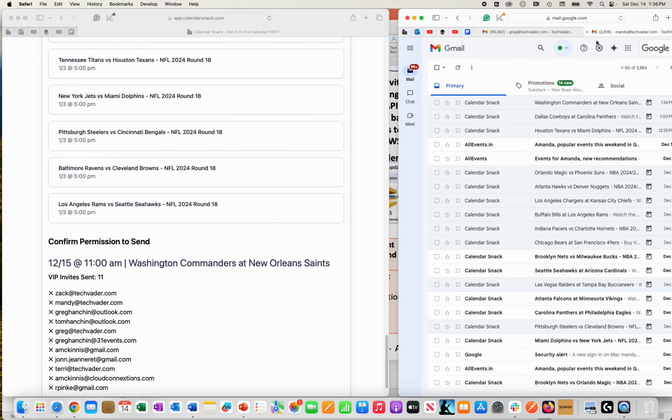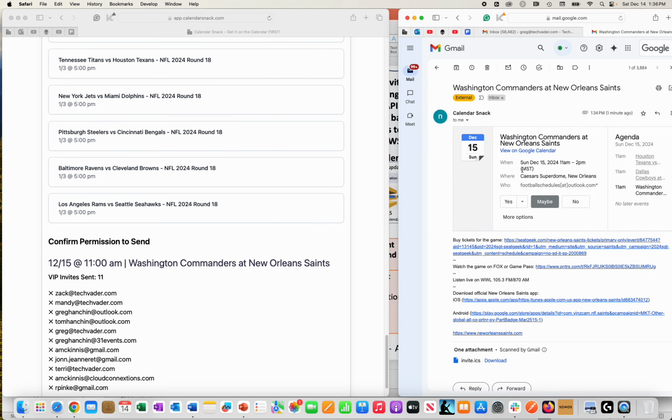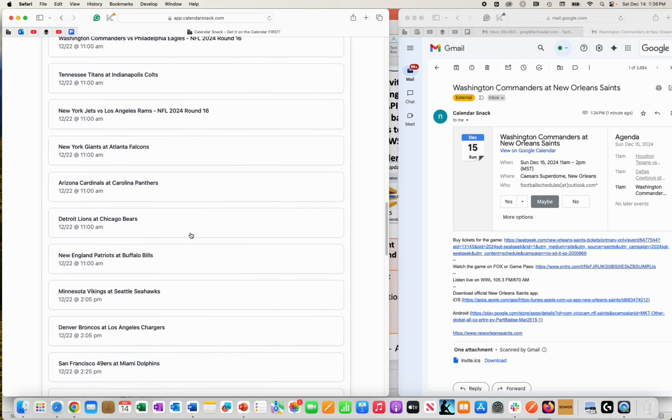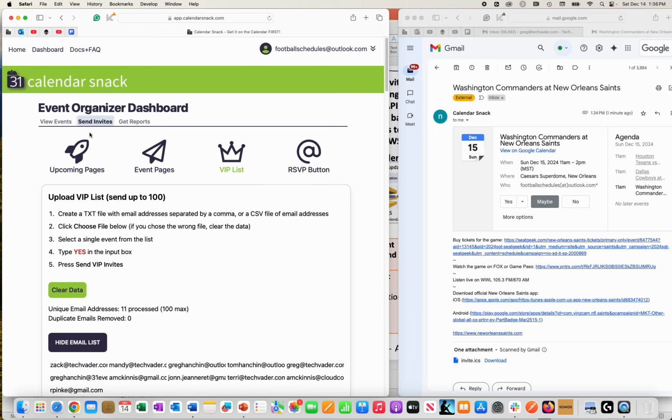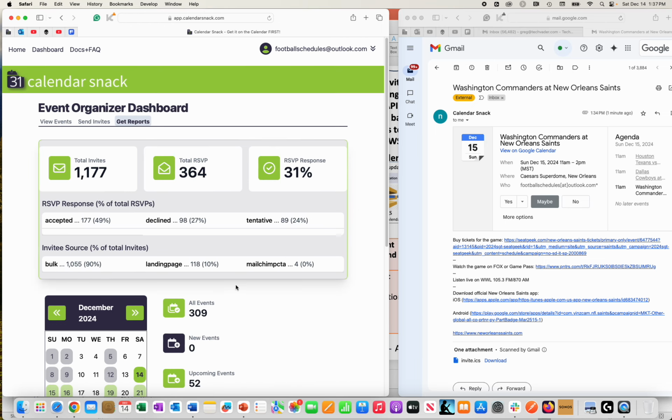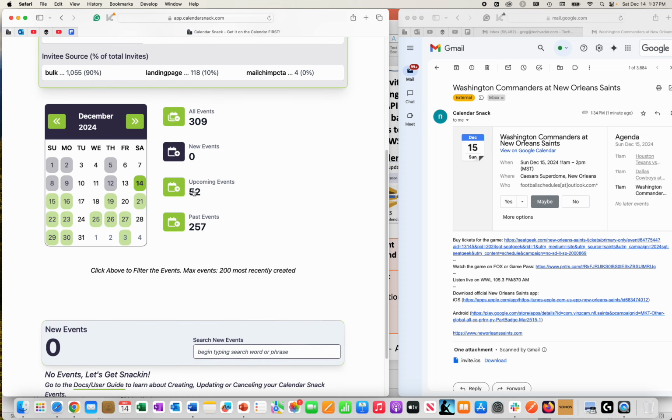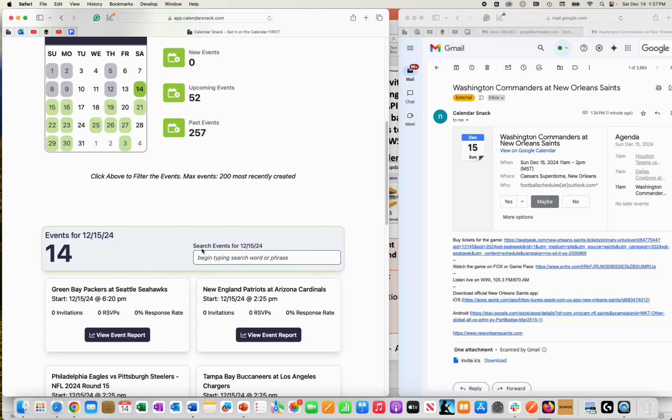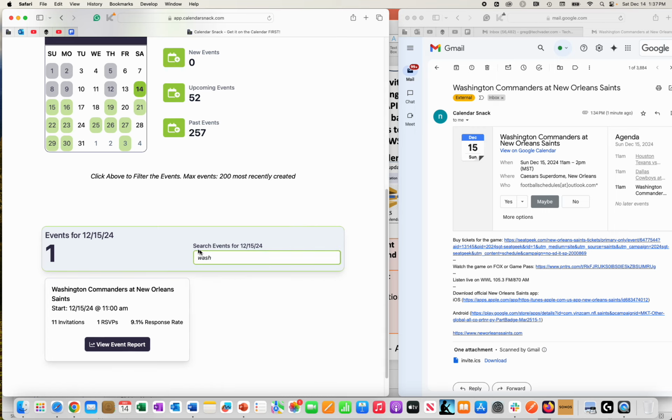So as we wrap up the data, though, I can tell you for at least Mandy here that Mandy got the calendar invite, and that data would be up here in the report engine. So the report engine would be for Washington. So we're going to go drill through the buckets. There's 52 left in the games. Tomorrow's the 15th. I'm just going to do a quick search here. This is for Washington. There's Commanders.